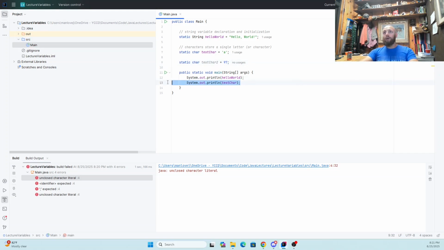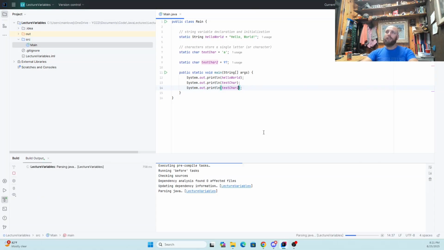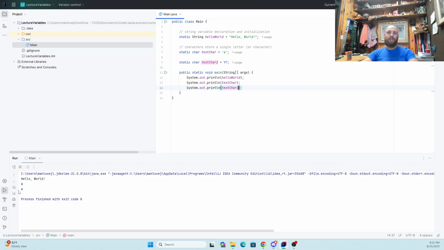And then we're going to go ahead and we'll copy this and we'll print out test character 2. And that's going to come out to be A again. The reason it's coming out to be A again is A is the 97th character.